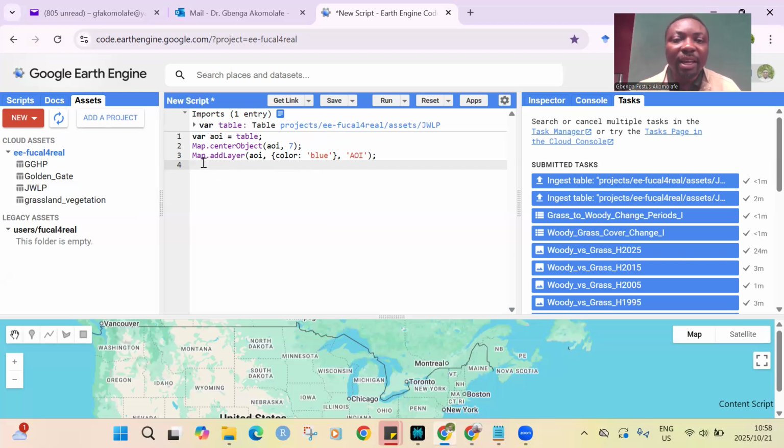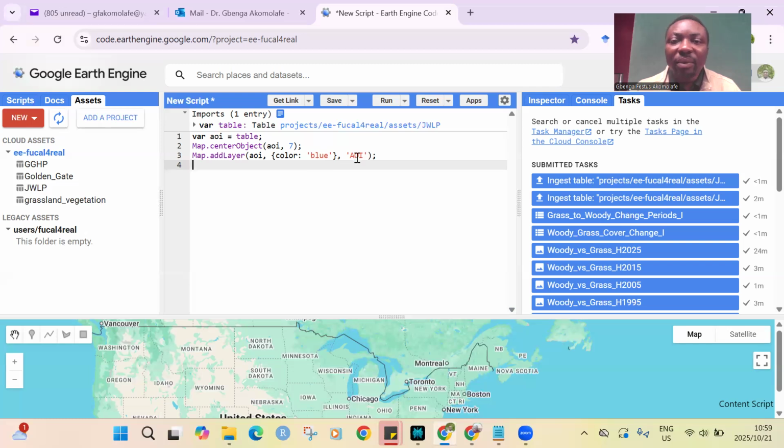So then I also say I want this map to be added as a layer on the map legend. That's why I say Map.addLayer, AOI. This is what I'm adding, the AOI itself. Now I'm going to give it a color. The color is blue.